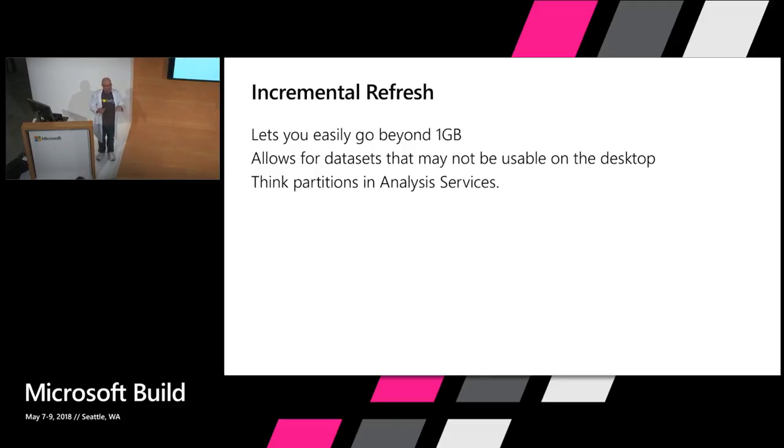So what we can do is get a filtered data set into Power BI Desktop, configure what we need from an incremental refresh perspective, publish that to the service, and then we're good to go. Then we can process the whole thing. When I talk about incremental refresh, if you're familiar with Analysis Services, you can equate this to partitioning on the Analysis Services side of things. That's the general concept of what we're doing, except we're doing it from a Power BI Desktop perspective.